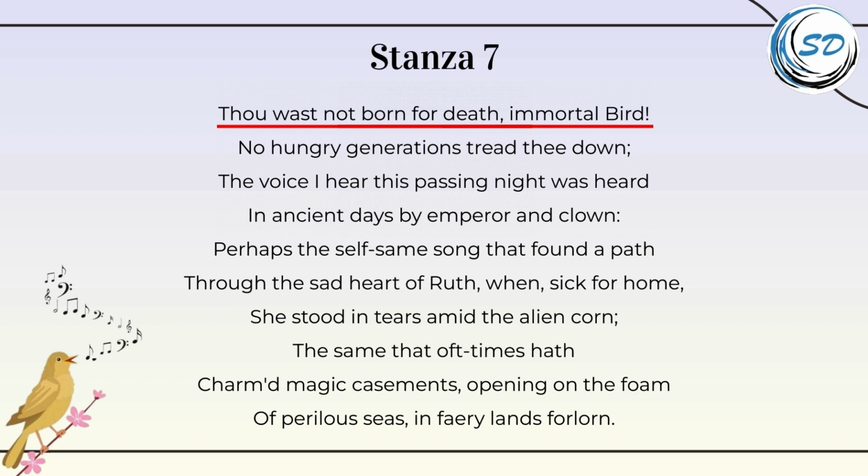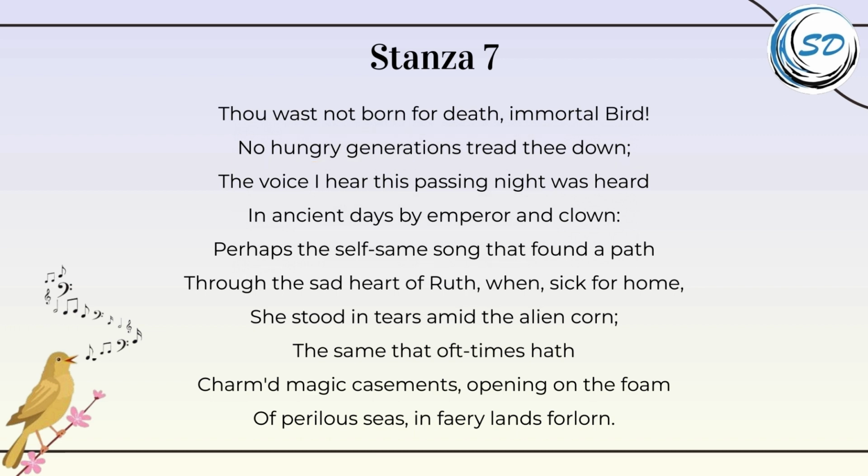Unlike humanity, which is bound by the limitations of mortality, the Nightingale's song will not be silenced or forgotten by the passing of time. The poet emphasizes the enduring quality of the Nightingale's song by asserting that no hungry generations tread thee down. The Nightingale's song is not overshadowed or forgotten as generations come and go, indicating that its beauty and significance transcend the temporal nature of human existence.